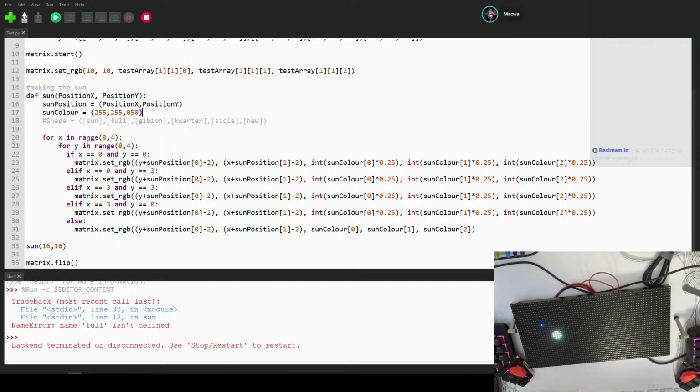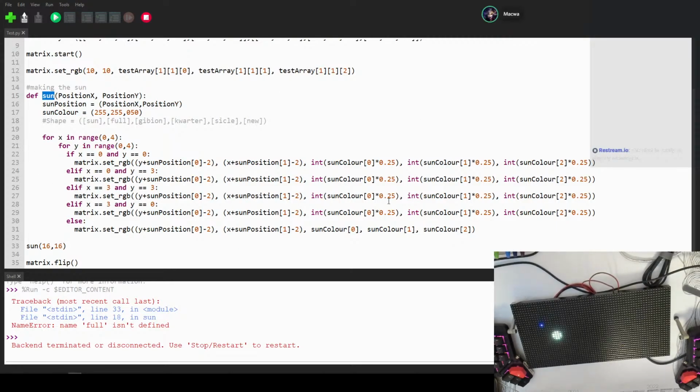And how I was thinking about that is by using another array. So to put the shape of the sun in an array, which is in another array called shape. So that when we call this function, you can say position, color, and shape. And that would be enough actually to draw this.